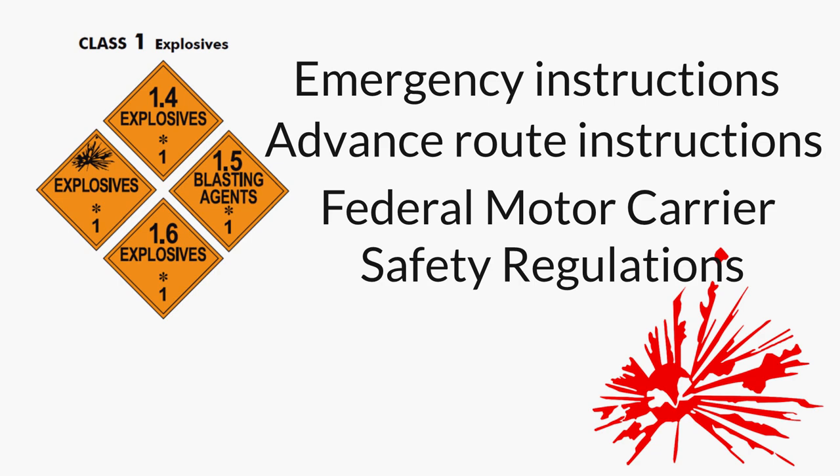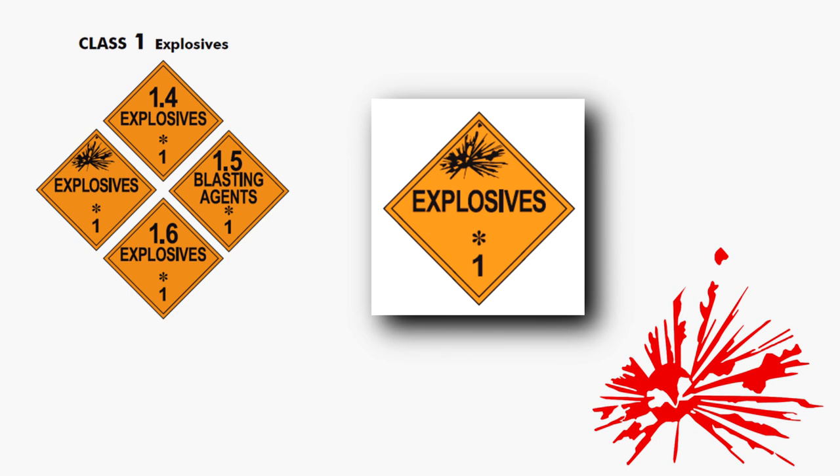Then there's the issue of labeling. Labels are always diamond-shaped and their size must adhere to international standards, measuring at least 4 inches by 4 inches on each side, square on point. There are seven different flavors of Class 1 explosive labels. First up is plain vanilla, which merely reads 'Explosives 1.' The rest conform to the six subcategories: Explosive 1.1, Explosive 1.2, Explosive 1.3, and so on — which curious civilians will undoubtedly Google as they tailgate the truck, posing its own ironic hazard.